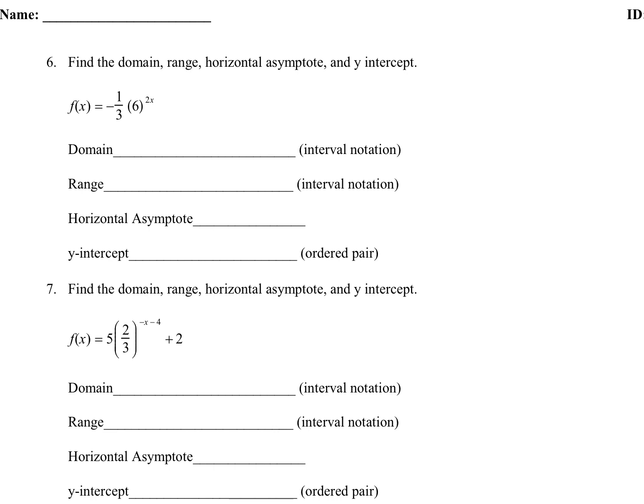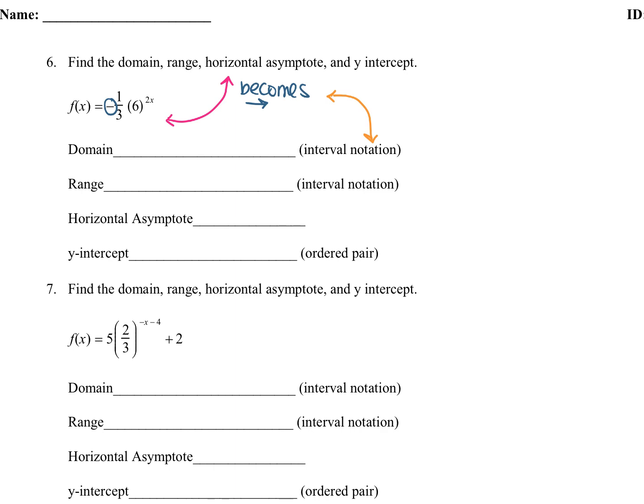Okay? So for number 6, you have f of x is equal to negative 1/3 times 6 to the power of 2x. Typically, these graphs will look like this because you have a 6 and there's a growth happening. So it would look like this. However, the negative that's out front does what to this graph or this line? It flips it, and it flips it vertically. So it's going to become the line that looks like this.